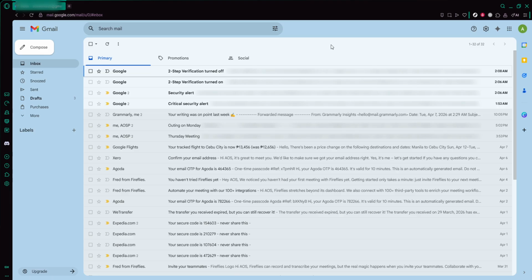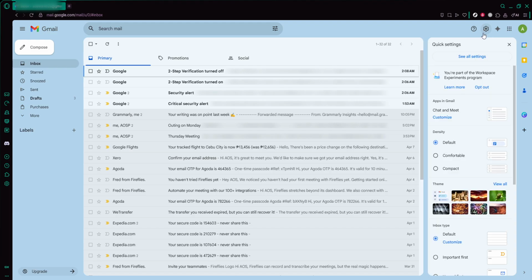At this point, you've successfully adjusted the underlying settings that affect how Gmail responds to your interactions, including swipe-related behavior where supported. If you ever want to tweak these options again, you can repeat the same process. Open Gmail, go to Settings, make sure you're on the General tab, adjust the keyboard shortcut section, and then save your changes at the bottom. That's all there is to it. You've now learned how to change the relevant settings that control swipe actions in Gmail by enabling keyboard shortcuts and saving your preferences.